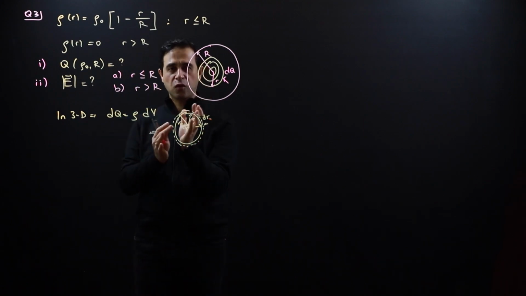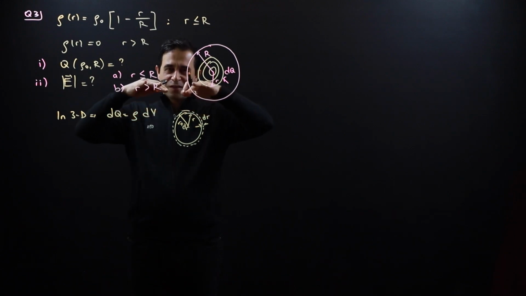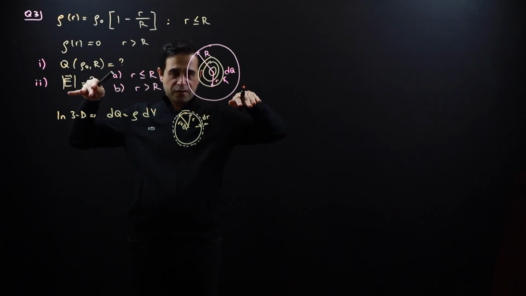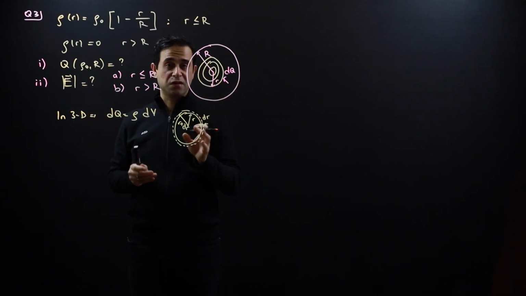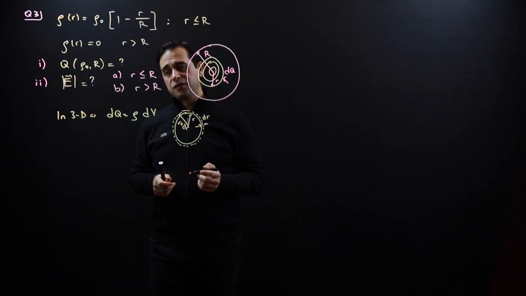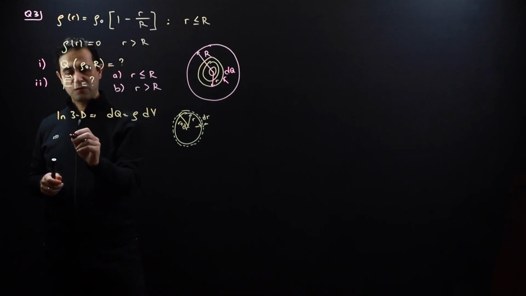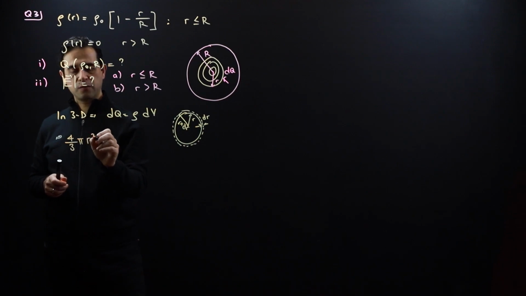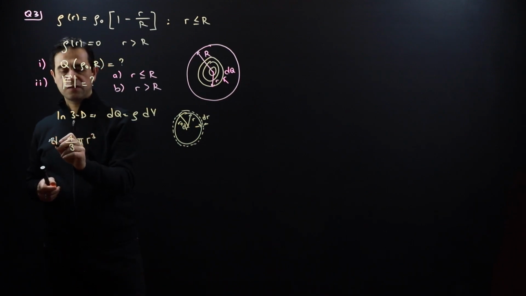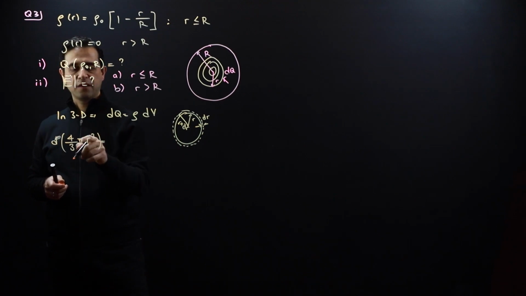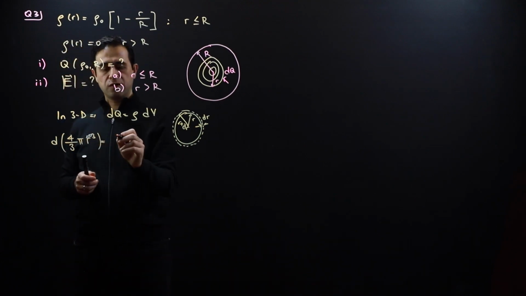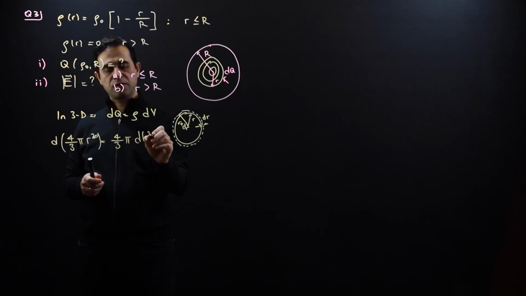Or you can cut it open, and it's going to look like some rectangular thing, and then you multiply the surface of that with the thickness, which is dr. That's another way. The way that I would prefer is taking the volume of a sphere, 4 over 3 pi r cubed, and using calculus, just taking d of that. These guys are constant, so they will go out. So that's 4 over 3 pi, and inside I have d of r cubed.